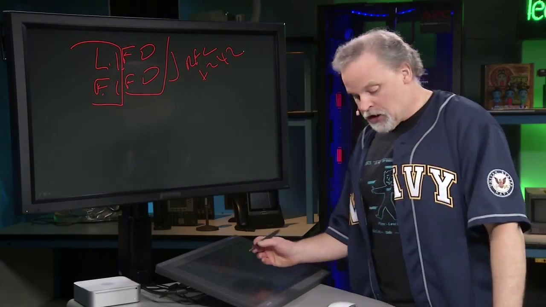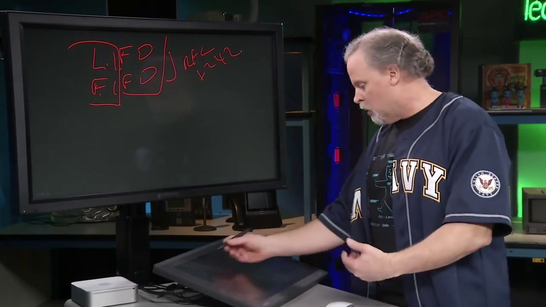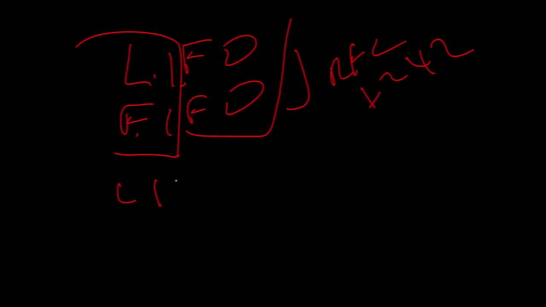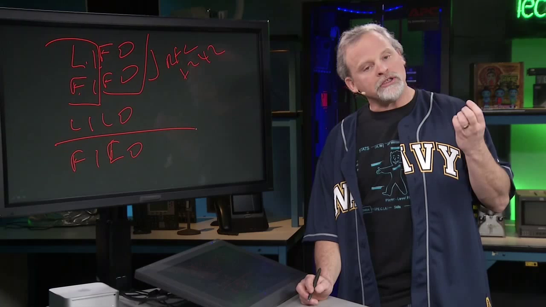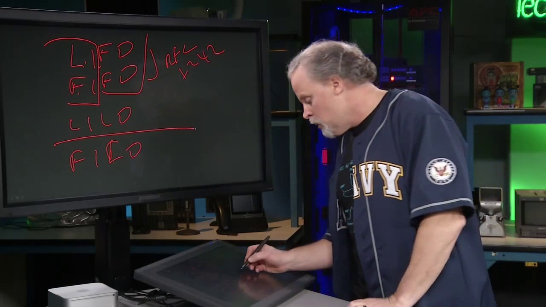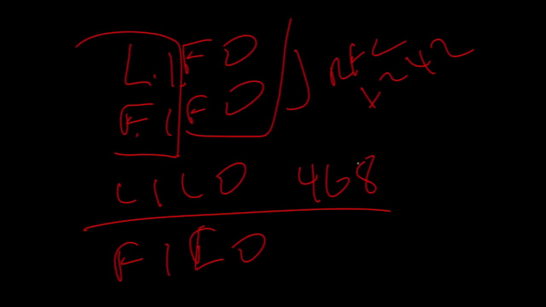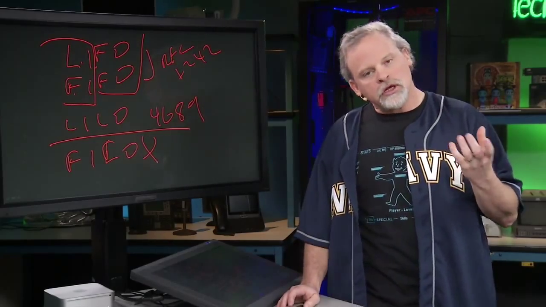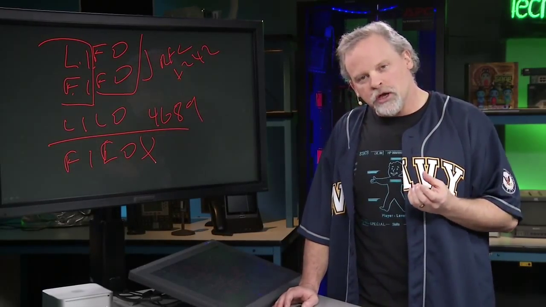The next set, since we have last in, first out and first in, first out, is last in, last out, and then first in, last out. Let me write that down. Last in, last out is governed by a separate RFC, RFC 4689. And for first in, last out, there's no RFC available, so that one is more open to the tester's opinion.